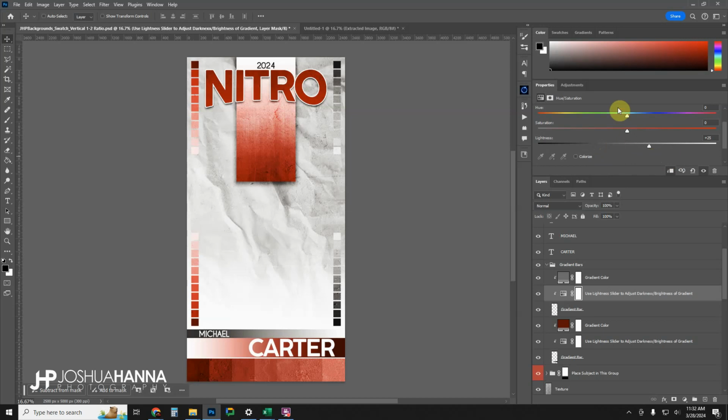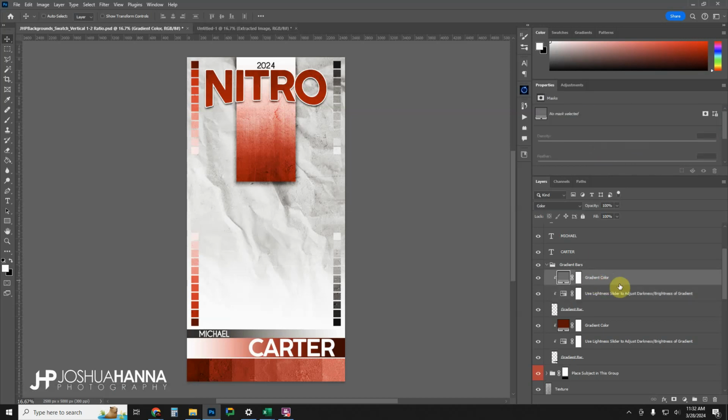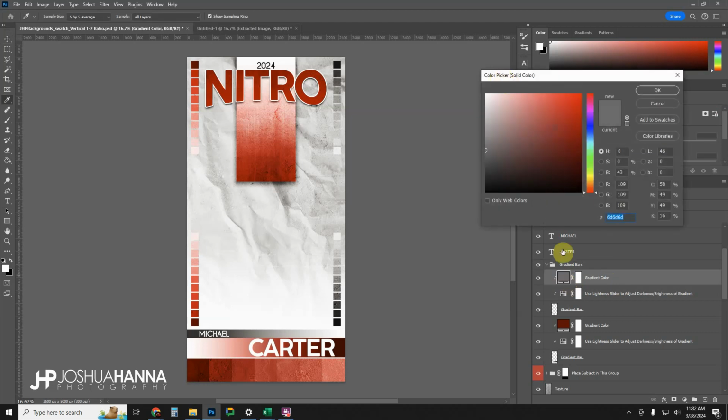Now you don't really have to mess with the hue saturation on this one because above that I just put a simple color change, which is just this color picker here. You just double click on this and you could sample, say, this same red from up here. Or if you make your swatches, you could sample all your different swatch colors. You could sample directly from a jersey. You could just go in here and pick new colors.